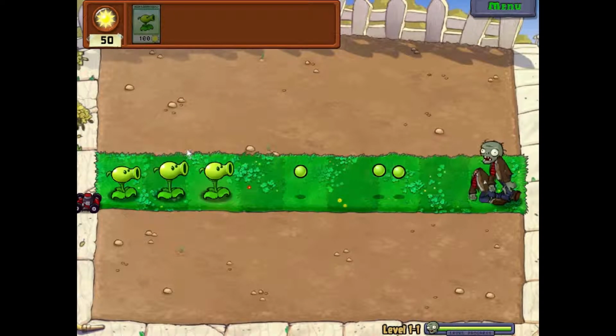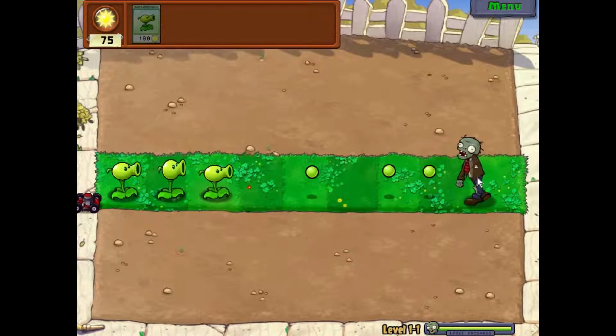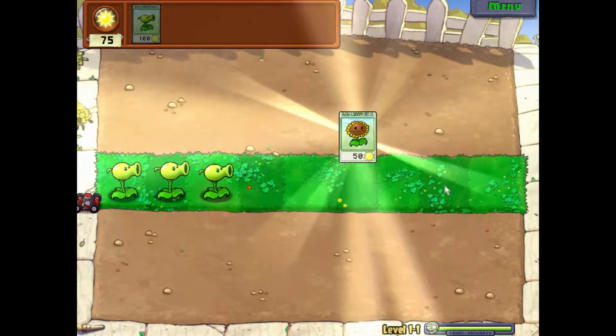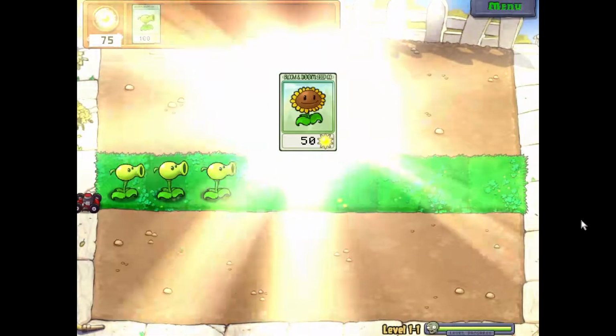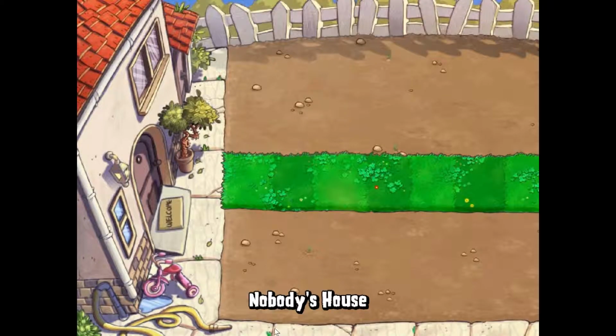As you can see, this is going by really easy. There is no speed up button, sadly enough. And now I have a sunflower. Thank you. So now, as you can see, it gives you additional sun. Thank you. Nobody's House.